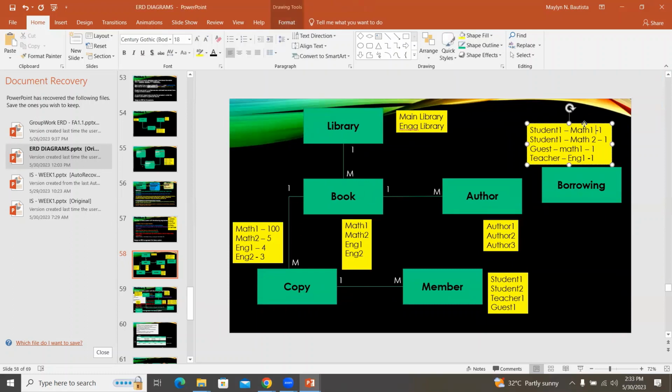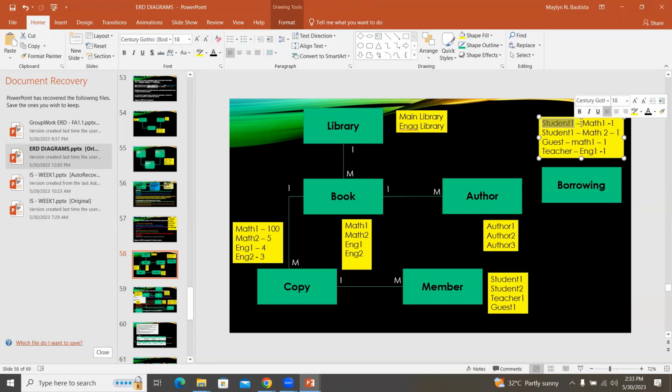Okay? Ngayon, ang question, ayan, nagdagdag tayo ng panibagong entity. Mamumblema na naman tayo sa relasyon nito. O, sino ang karelasyon ngayon ni borrowing? Ha? Okay. So, kung sisilipin natin itong mga values na to, we have the value of the members and the value of the copies. So, meaning, this entity is a bridge.